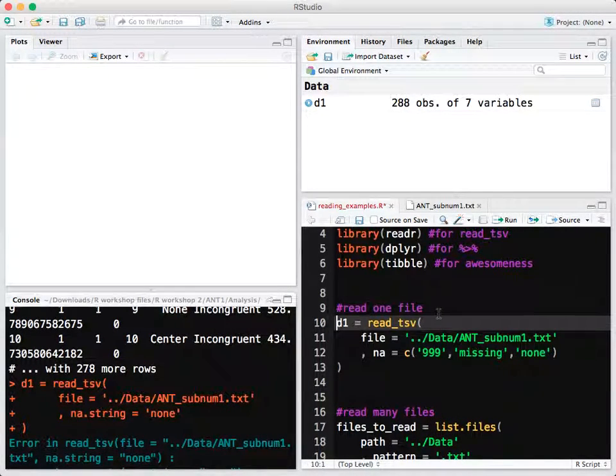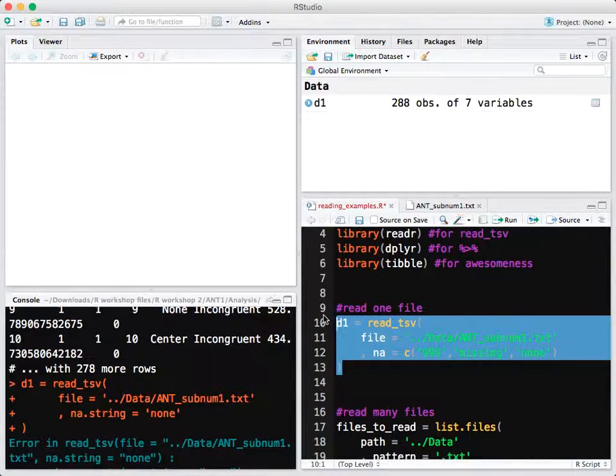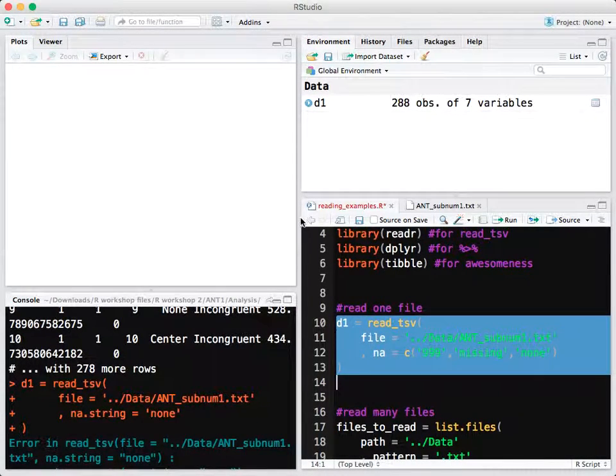So that's a really useful little tool to try to figure out things when, most of the time, data sets are structured nicely such that you don't need to fiddle with that. But when you do need to fiddle, that gives you a nice way to preview what each of the options does and how it's going to affect the reading in of the data.